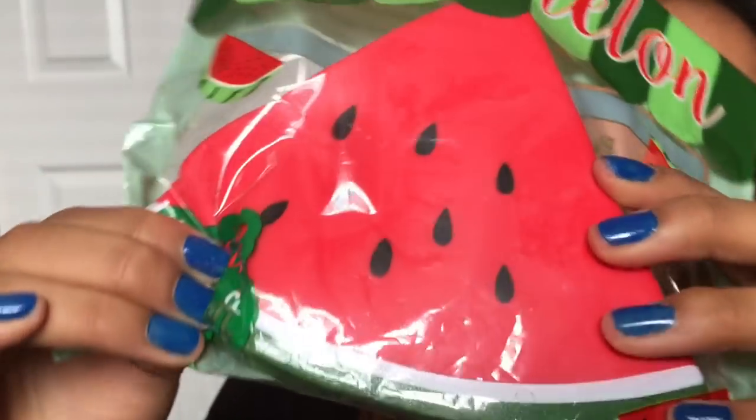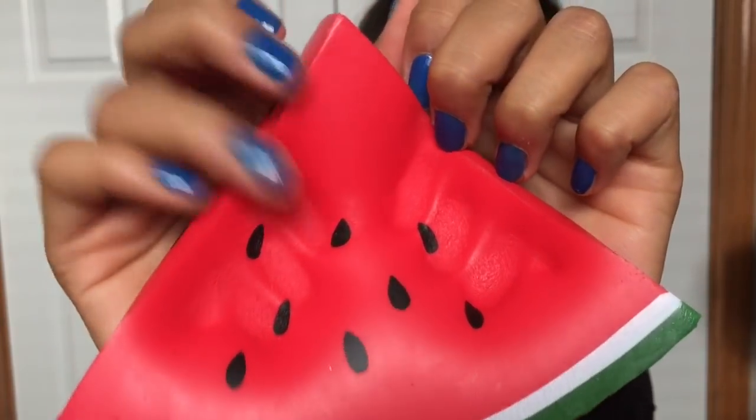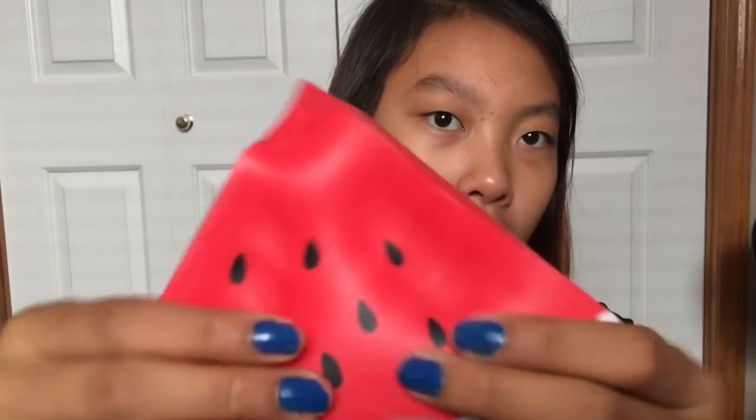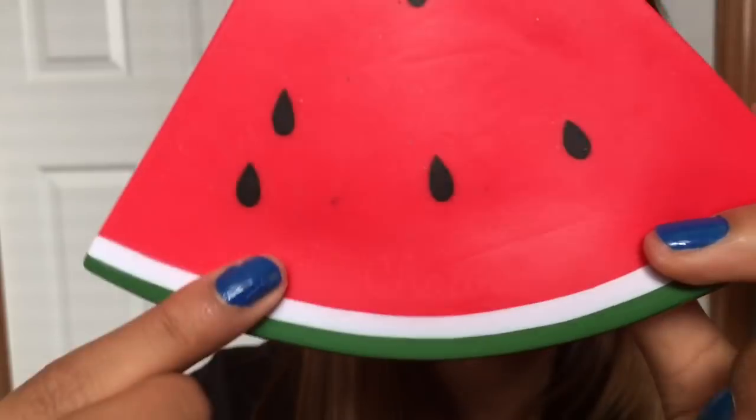Chawa and Punimaru are up there — my parents be like, 'Where did all your money go?' Yeah, that's where all my money went. There are just two items left. Chawa Watermelon — the packaging is a little bit crinkled but that's totally fine with me. This is actually kind of dense, but it is very slow-rising. This squishy is very, very smooth — it just feels really dense. I love this so, so much.